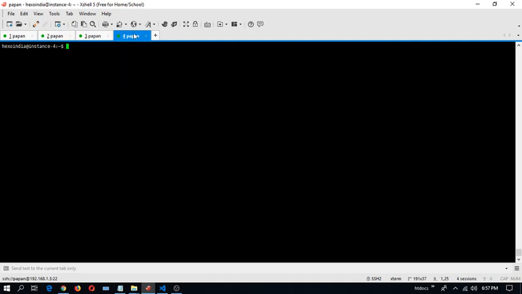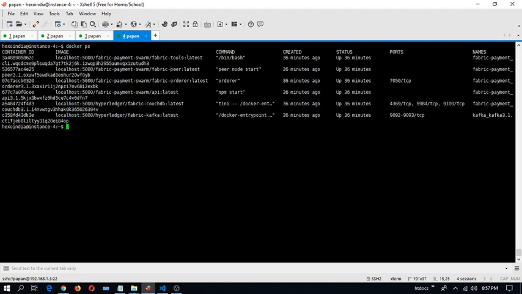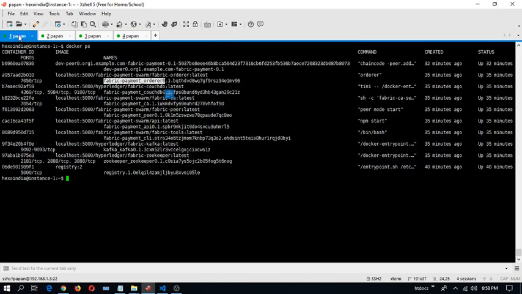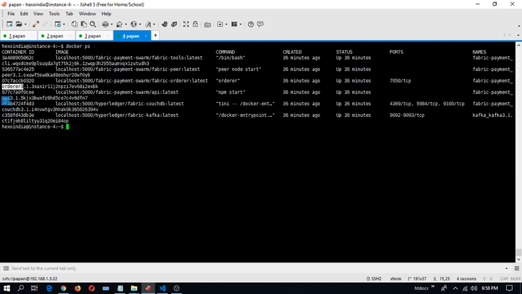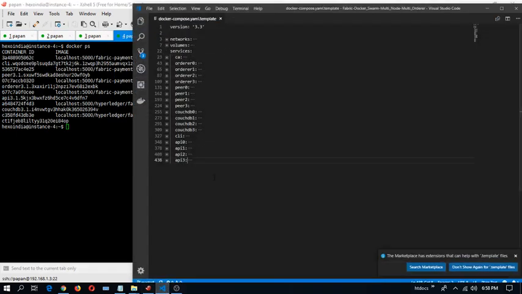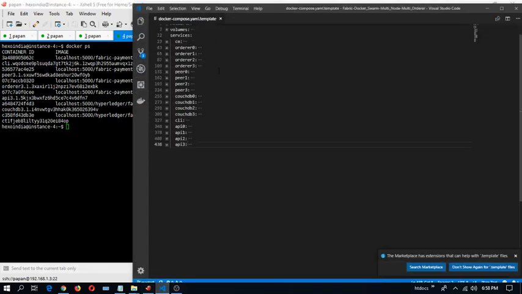Order for instance 3, and order for instance 4. Here it is. So each of the instances has got their own order. Let's check out the Docker compose file, which is here.